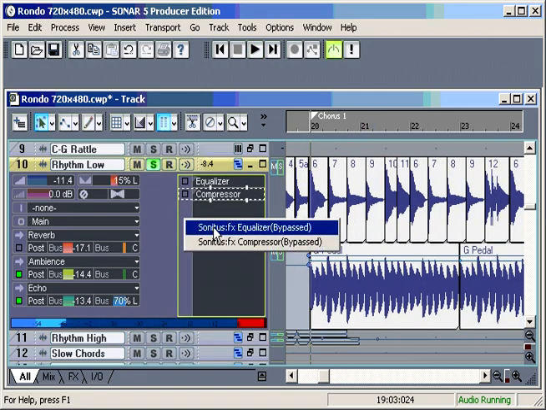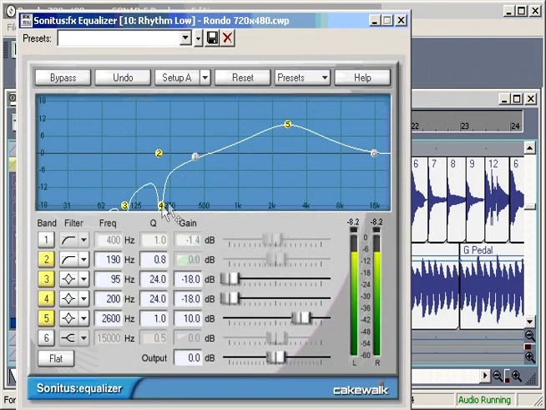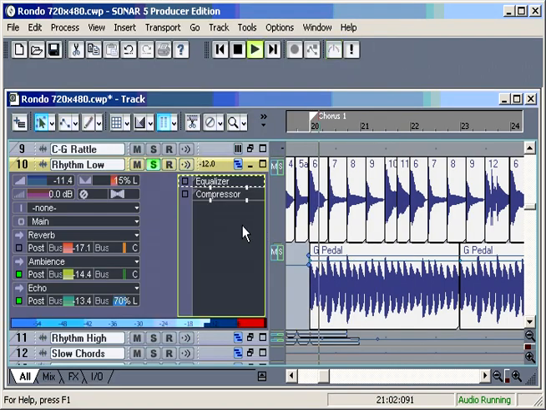Without the severe equalization, and getting rid of a lot of resonances and getting rid of all this low end, bringing up the mid-range, it sounds truly dreadful, and that makes it much, much clearer, makes it sparkle, and then you add the compressor, it smooths it out even more. And there you have it.